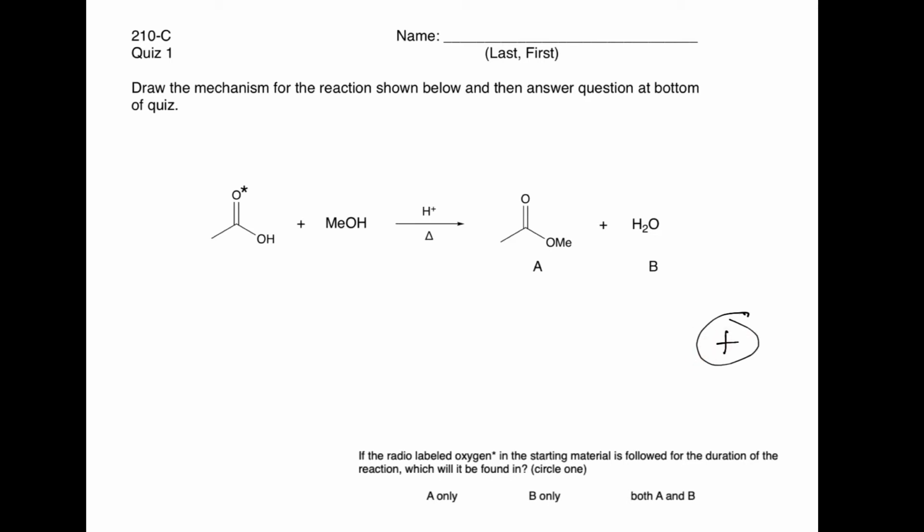So if you have all of that, I think that's pretty much all the clues we're going to get from looking at the reaction and what's over the arrow. And so this question here about what's going on with the radio label and where does it show up in the product, well, that's something you shouldn't worry about until the very end, because first you want to make sure you have a really good understanding of how the mechanism works. Then you'll be able to go back and look at it and say, oh, okay, so if this is the mechanism, then I think I understand what's going to happen with the fate of the radio label on the oxygen there. So we won't worry about that until the very end, okay?